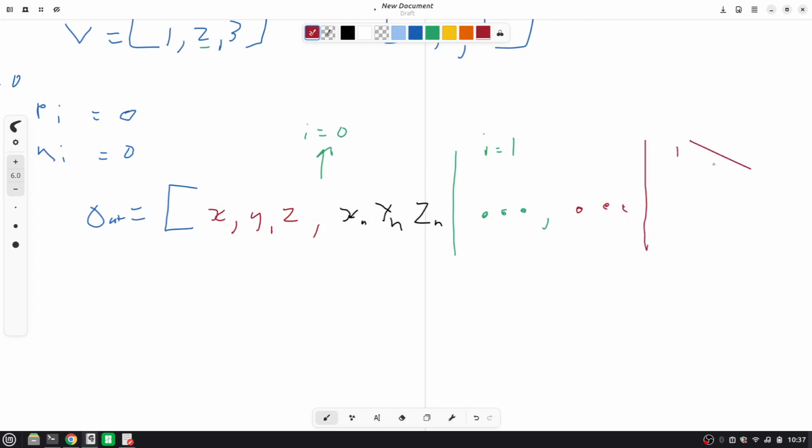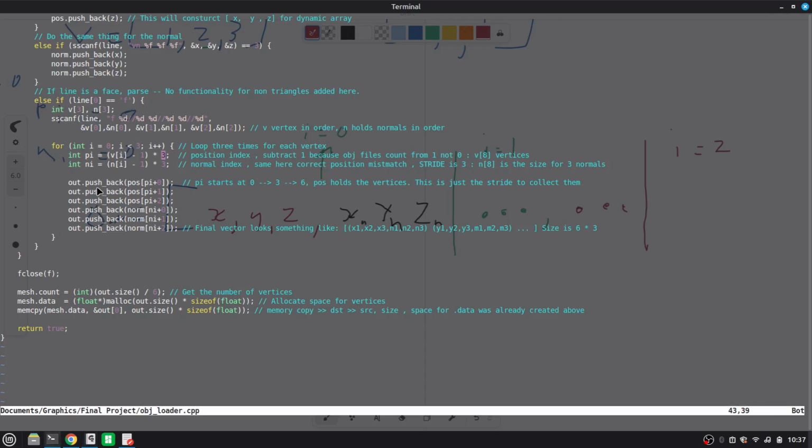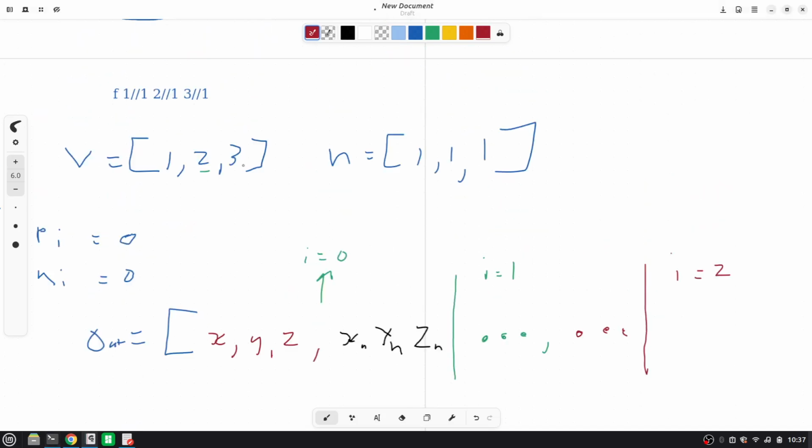And then when I equals 2, now what's going to happen is the value itself is going to change. I hope you can see what's going on there. So, again, let me just go through. So now that I is equal to 2, this guy is 3 up here. So it'll be 3 minus 1, which is 2. Let me just write it. So 3 minus 1 is equal to 2, times the stride. And so this will give us a total of 6 for our normal. So position index will be 6, and normal index will also be 6.